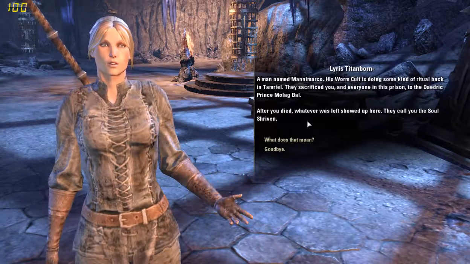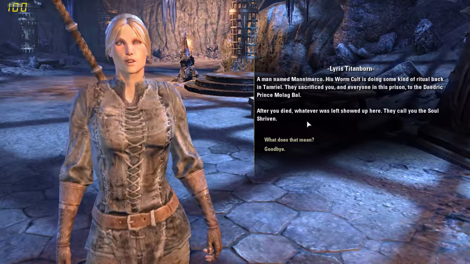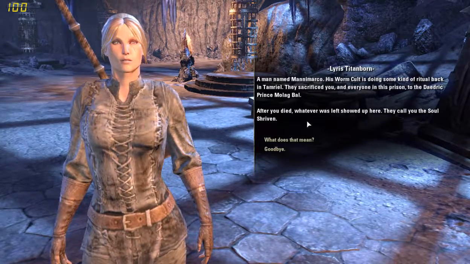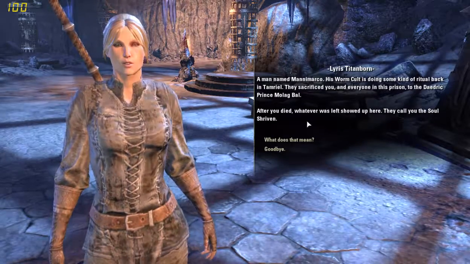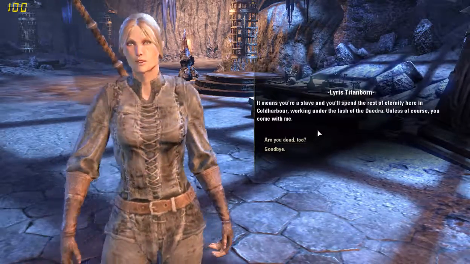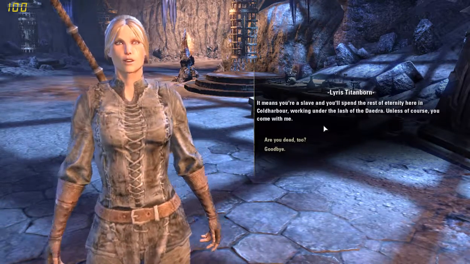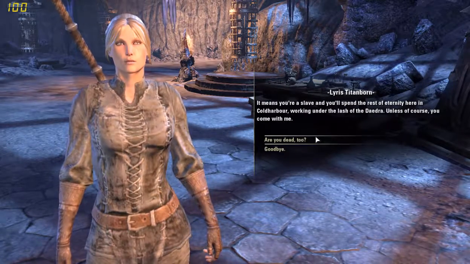A man named Manamarco. His worm cult is doing some kind of ritual back in Tamriel. They sacrificed you and everyone in this prison to the Daedric Prince Molag Bal. After you died, whatever was left showed up here. They call you the Soul Shriven. It means you're a slave and you'll spend the rest of eternity here in Cold Harbor, working under the lash of the Daedra. Unless, of course, you come with me.